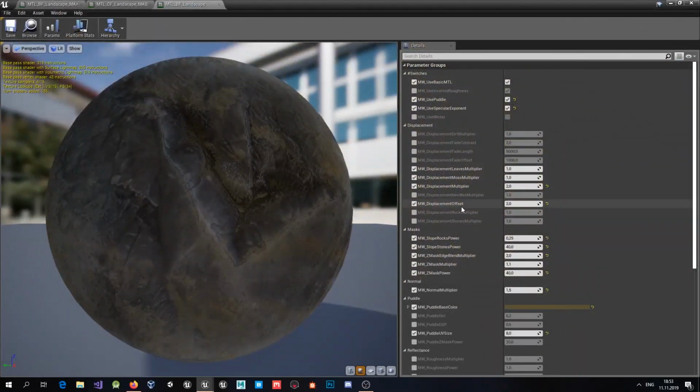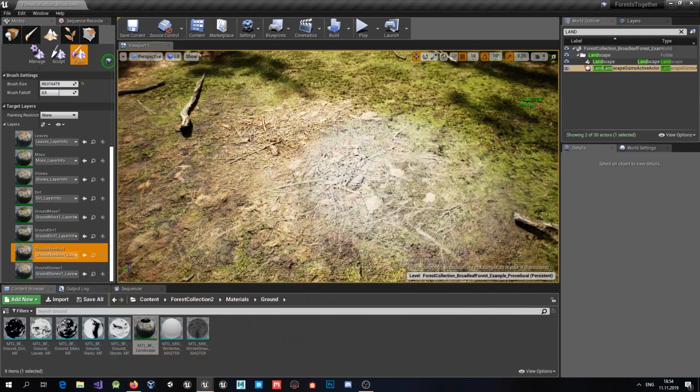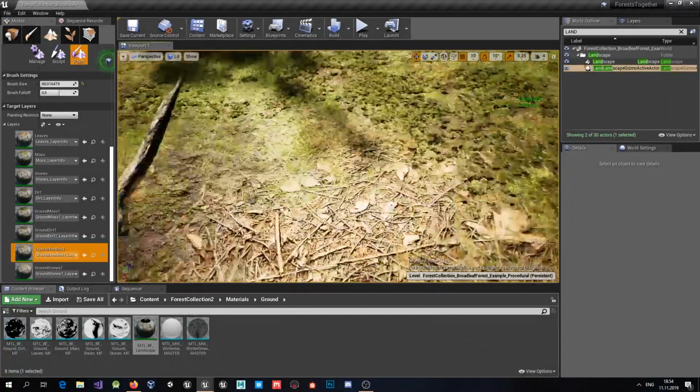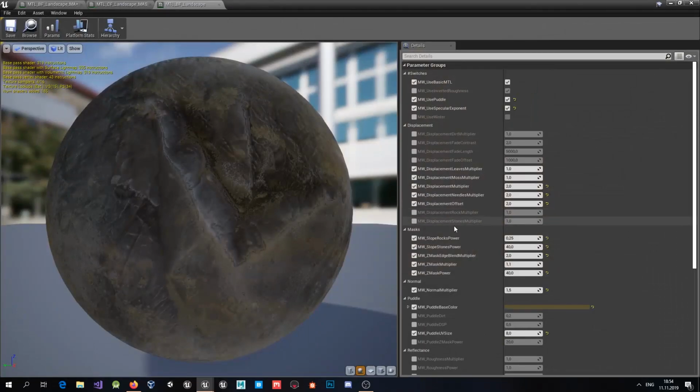Let's also use a needles multiplier, let's say 2. And we should also use a mouse multiplier. Down rocks.